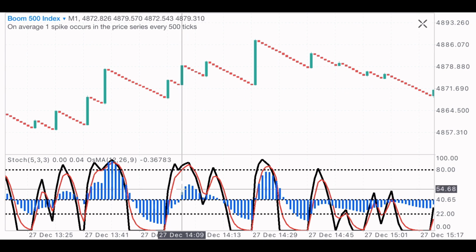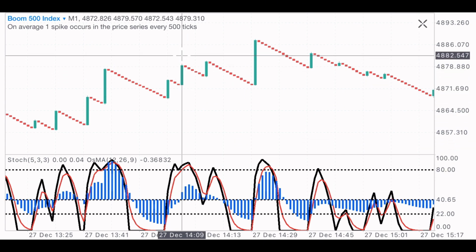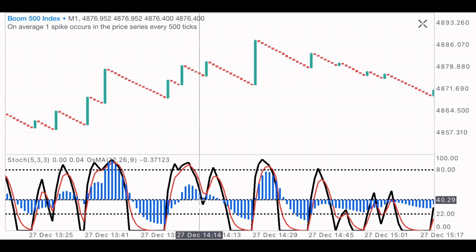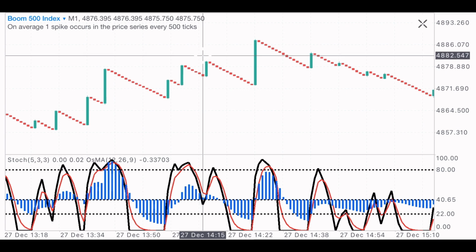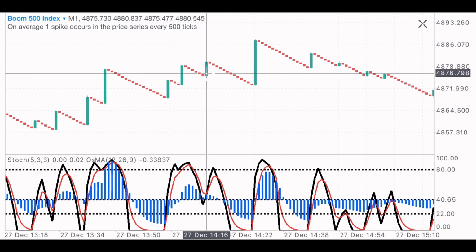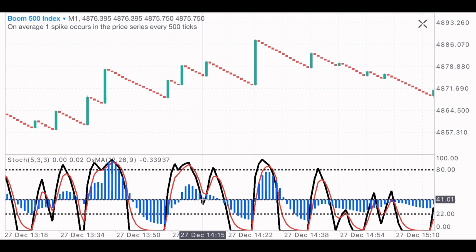Okay, an uptrend after the spike. Take a look at this. Trace it down after the spike. You place a sell. Then you exit when it has touched this black line. Okay, now you see the reason why I said wait until it touches the black line before you exit, because a spike would occur. Take a look at it. A spike would occur. So when you wait again, when there's no spike, then that's when you place another buy.